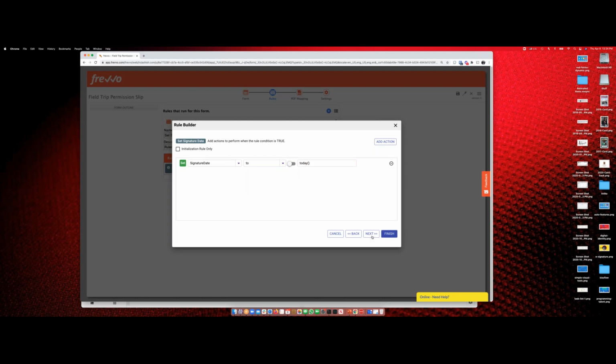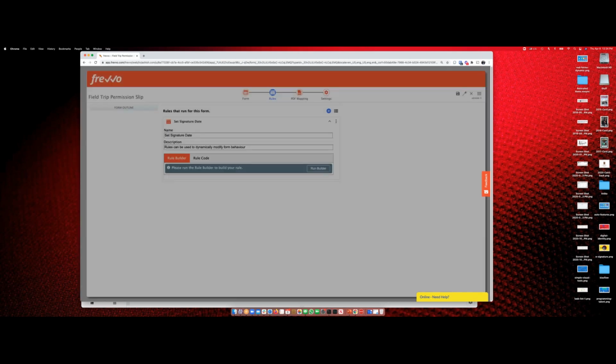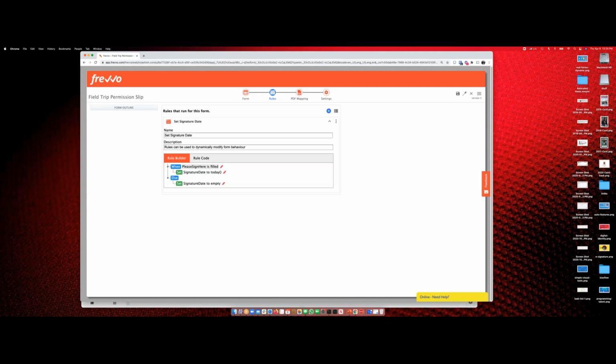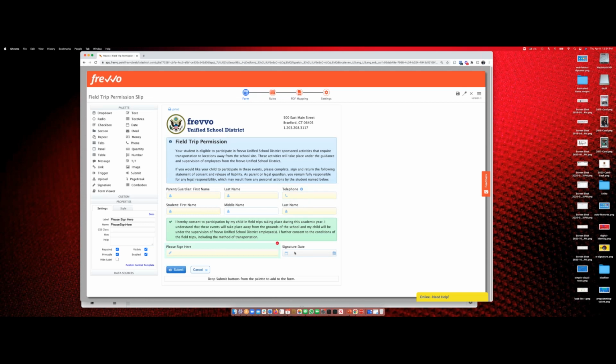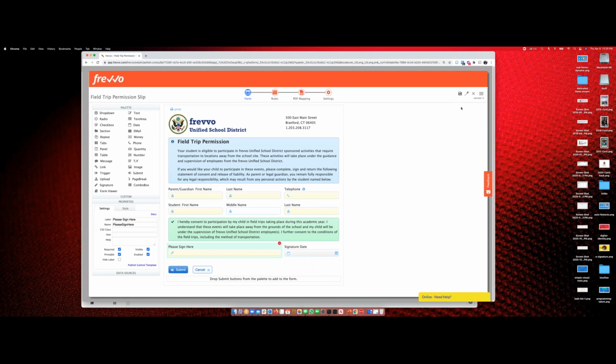And otherwise, we will set the signature date to empty. Simple rule saying that when somebody signs, put in the date. If the signature is removed, clear the date. And that's it. So we've created the form. We put in a signature. We put in a signature date. This is sort of the simple signature field only. I'm going to save this form and close it.